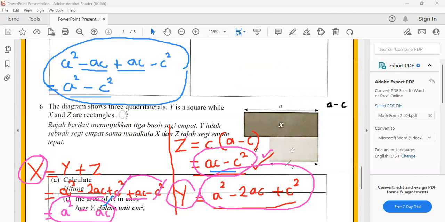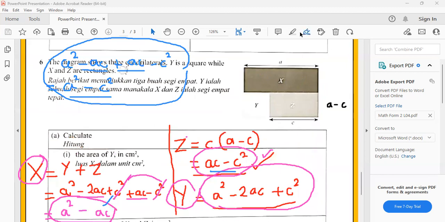First, we have this little diagram. Okay, so I'm going to pull down a bit. It all starts with finding that y. So you know, to find y, you have to take a minus c. That's where it all starts. So you could put here a minus c, and you also put here a minus c. Since y is a square, remember it's a square, so a minus c will multiply with a minus c. That's when you get the first one, the area of y.